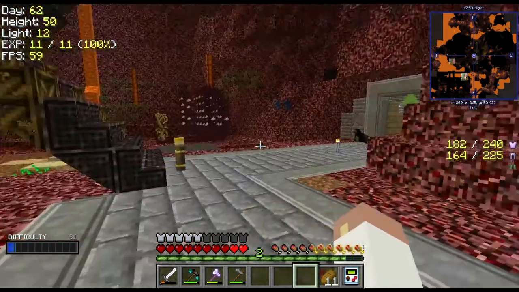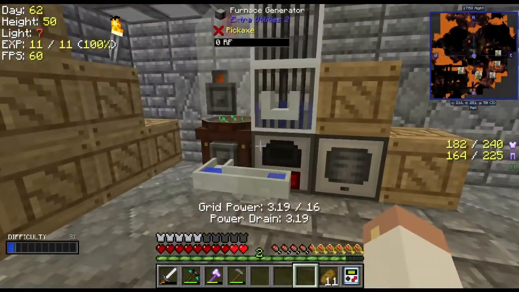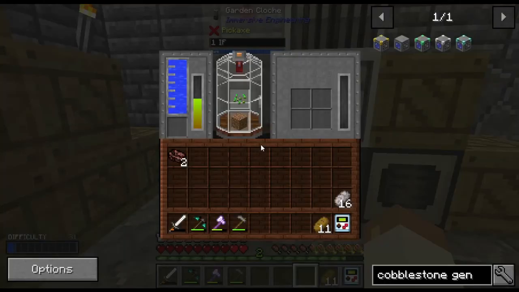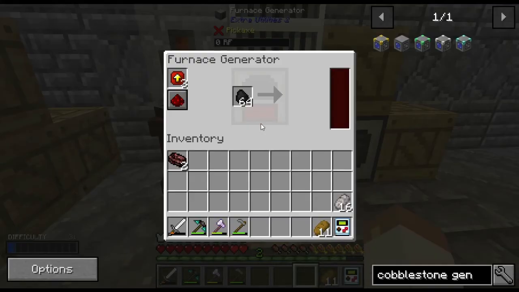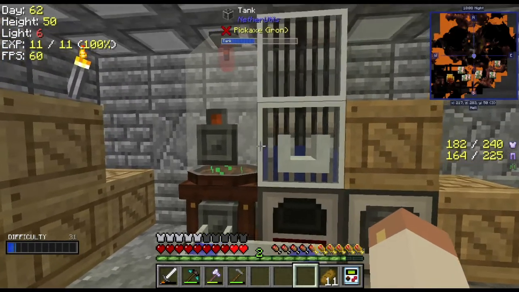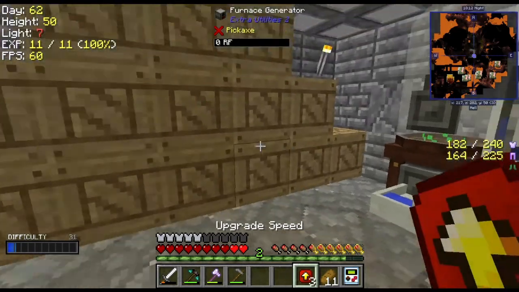You can see I've got quite a bit of hemp. I did figure out a better way to set up the garden enclosure over here. Now I've switched it back over to wheat. Right now it's not running because I just don't have any power running out of the furnace generator. But actually, you know what? I don't even need the speed upgrades in here. I literally just did that a minute ago.